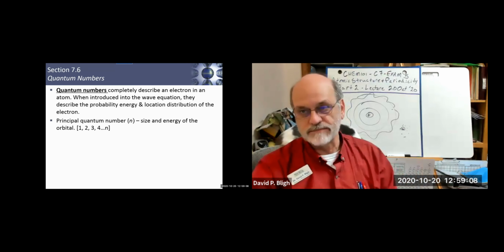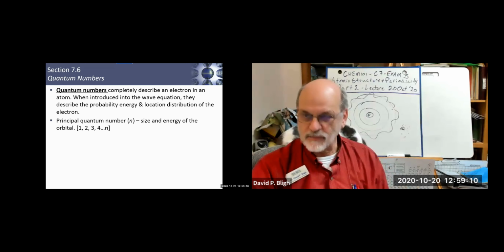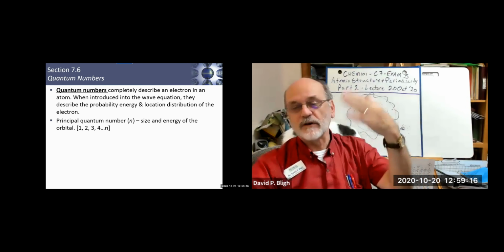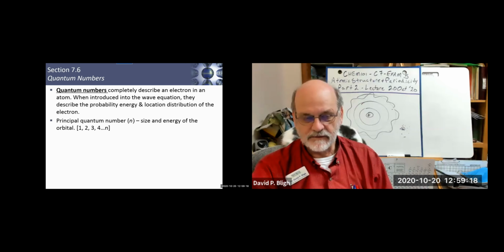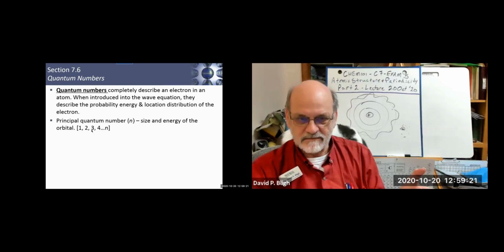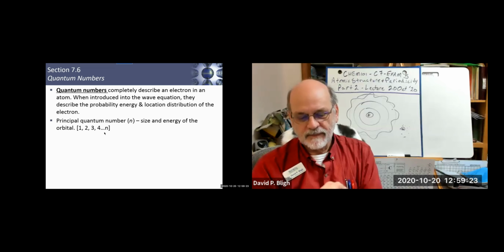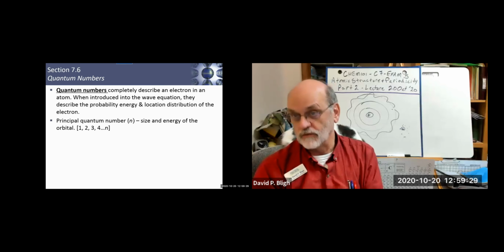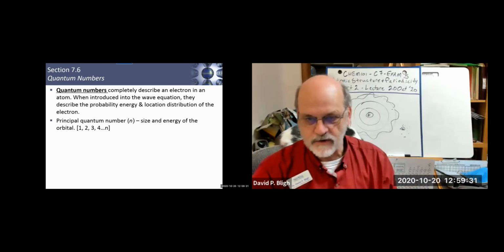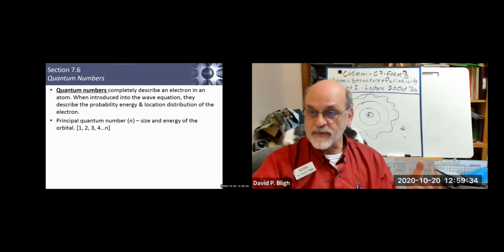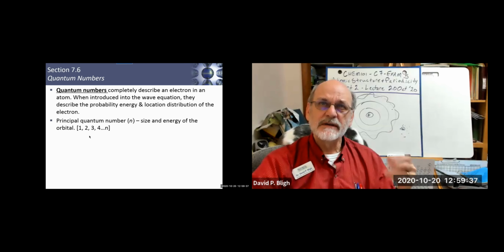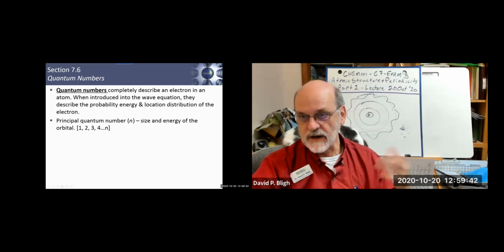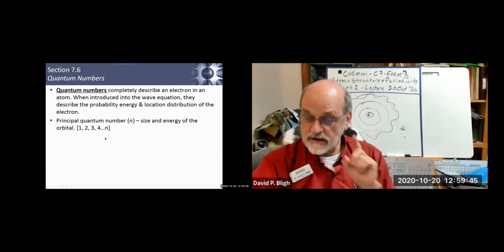And it can go up as high as you want it to. Now, as a practical matter, you only need a certain number of them to completely fill the periodic table. Right? So theoretically, n could go as high as you want, and I'm sure some theoretical chemists, physical chemists, go very high just to satisfy their curiosity. But for our purposes, let's see, 7, I think 7 is as high as you need to go for these numbers. Okay, you need to know that number.